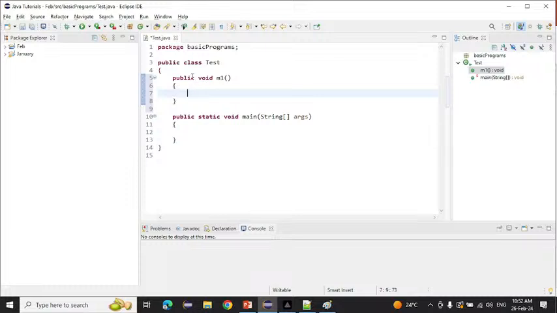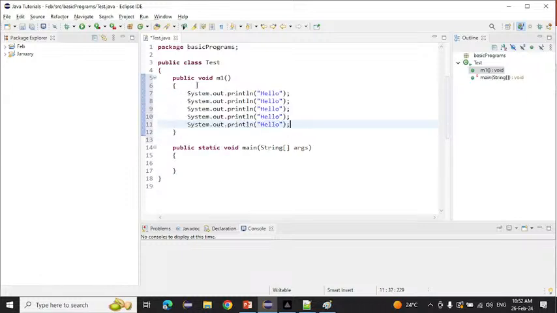What is the syntax of our method? First we need to write an access specifier. Then this one is the data type, no? This is called the return type. After that, this one is the method name. Parenthesis open and close, then curly braces open and close, and whatever we need to write inside the method, we write here only.